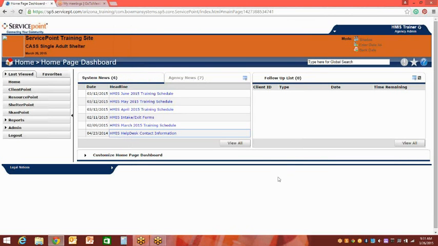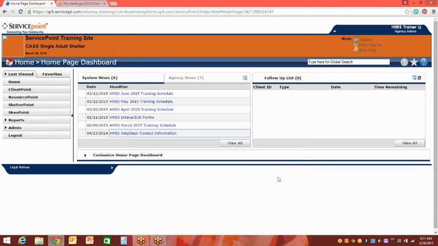Let's talk about why we would make a referral. The reason an agency would document referrals in HMIS is to capture unmet needs in the community and gaps in services. Currently, if your agency cannot provide a service for your client, then you refer them somewhere else. HMIS allows you to track who you are referring your clients to, for what reason, and how often.